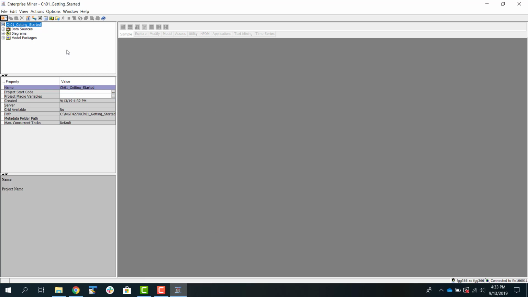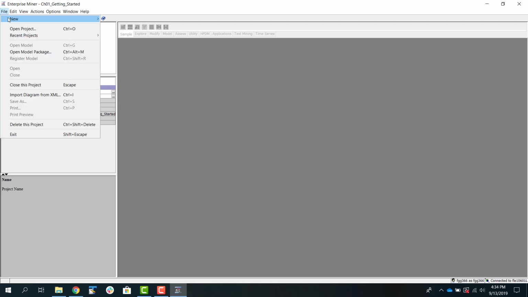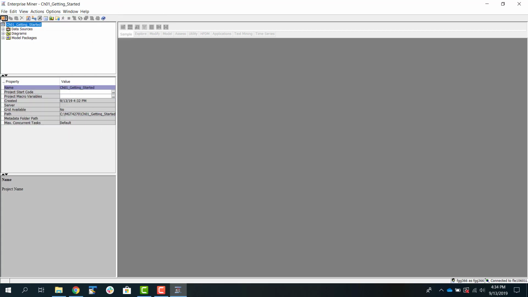So that's the first step, right? So we have created a project, and that's not enough. So now we can go here, File, New, and then we need to do the other three. You can do it that way, or you can click this little icon here. Again, you have those same four things. We have already created a project. Now we need to create the other three.